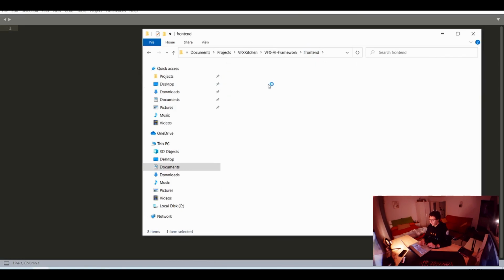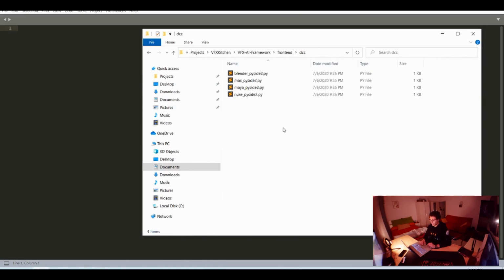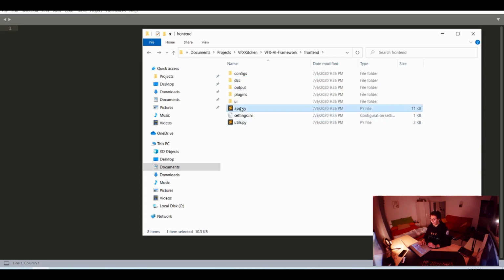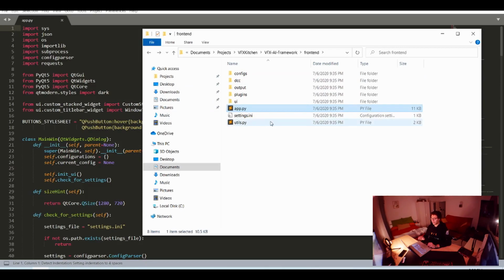And DCC, this is going to be changed in the future. I still have to work on this. These are like the implementation for the 3D software, so for Max, Maya, and Nuke. I just figured out that all the software now are using PySide 2, and I'm still using PyQt 5. So these are just the integration. The main GUI still remains the same, like app.py is still the same. DCC will just have the bridge that can make it work inside the 3D software. All right, I'm going to work on it, still not now.